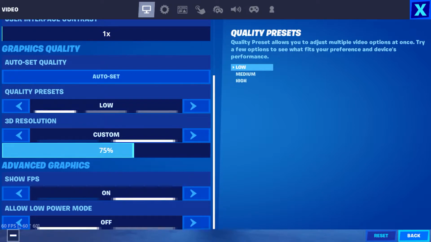My 3D resolution is basically how far away you can see super clearly.